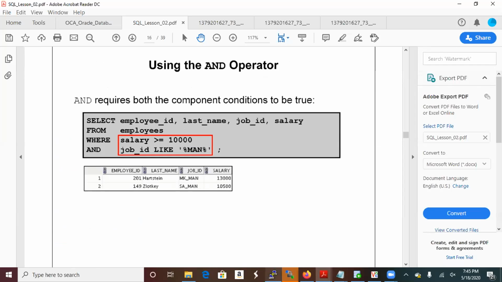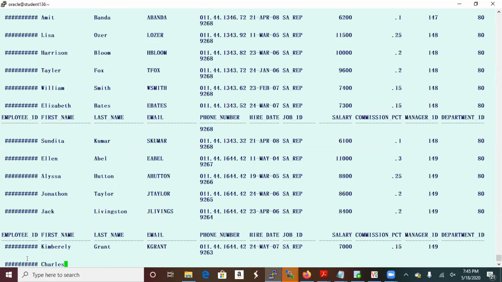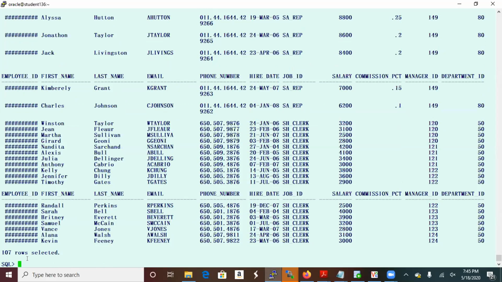Now let's use an example. Okay, so we want to use the WHERE and the AND. So let's start with select all. Now we're going to use the WHERE and the AND.